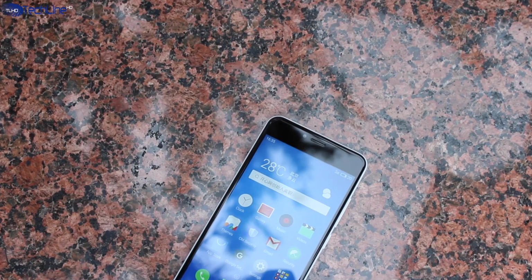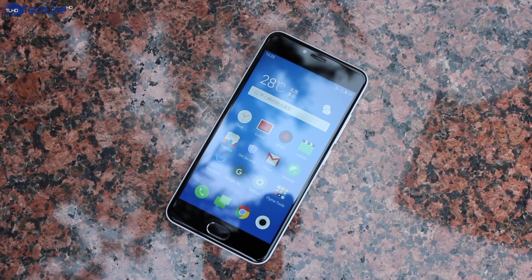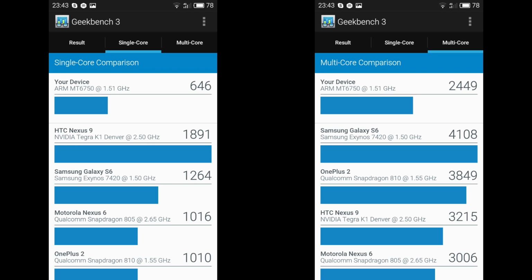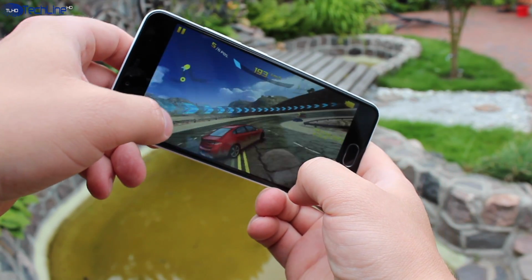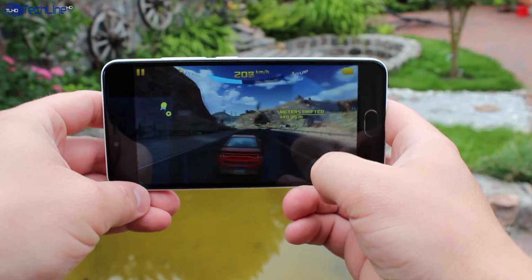Meizu M3 has some pretty decent specs for the price. My review unit sports an octa-core MediaTek 6750 chip with a clock speed of 1.5 GHz, 2 GB of RAM, and 16 GB of expandable storage. The day-to-day performance of the UI is fast and fluid, but the gaming performance is kind of a letdown. The phone lags quite a bit when playing Asphalt 8 even at the lowest graphics.